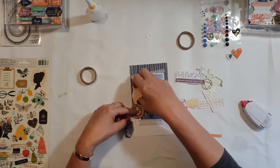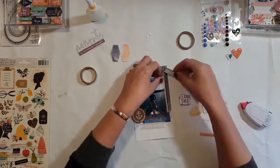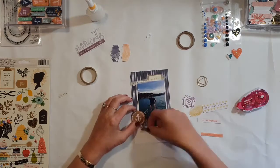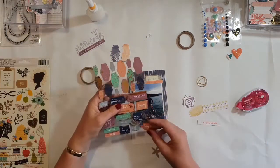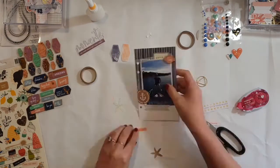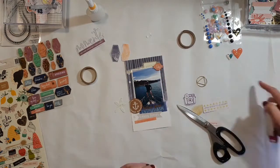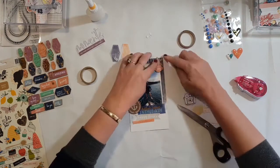Pulled out that little wood cork piece there, so I've grabbed some stuff out of my stash. I wanted some boaty type of stuff, and I put that cork piece over one of the holes thinking, yes, I'll be able to just punch that hole out, but it was just a smidgen too thick. I do get there in the end, but I really had to force it into my little hole punch. So I'll have to be aware of that next time if I grab any more of those cork pieces. But I made it work. Put a couple of little bits of washi tape down that just say High Tide. They're from a Heidi Swap collection as well. Got that recently in one of my wild hair kits.